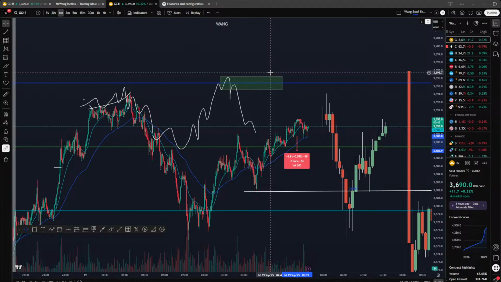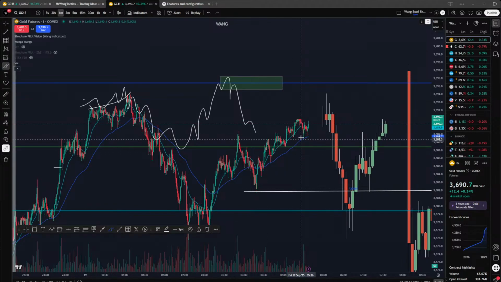I'm tempted to take a short scalp to where you have your green line. I wouldn't do this for you. Look, this here. I wouldn't do this. In my opinion, the safest short is above that high.